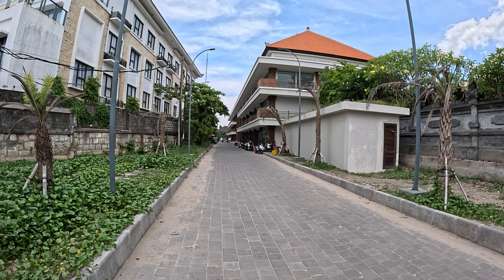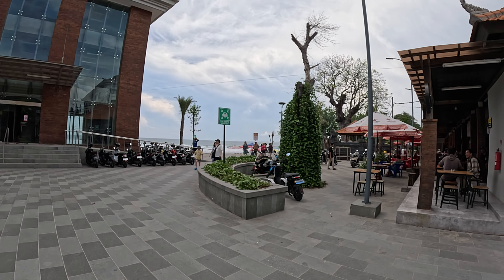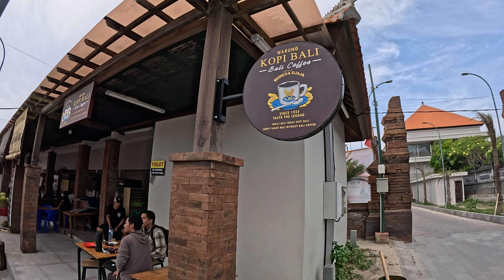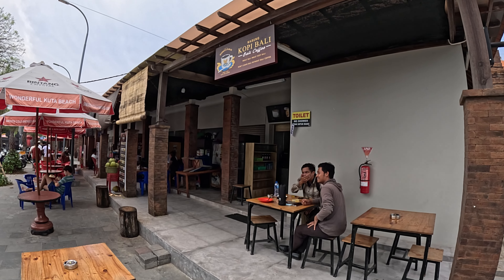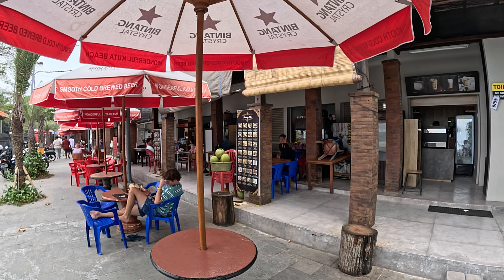After walking in a straight line from the main road at the top, with all the tourist goods shops on the right and the Kuta art market on the left, we've arrived at these gates — this is going to be the entrance to Kuta beach. Just up above there is a brand new shelter, cabana and bar — there's nothing inside currently, I don't know what's planned, but it has an impressive statue on the top there. We'll start here on the right hand side where we have a nice big collection of local warungs. Just on the corner here we have a place called Warung Kopi Bali — that's pretty self-explanatory, obviously coffee available there. We have Warung Putu next along the line.